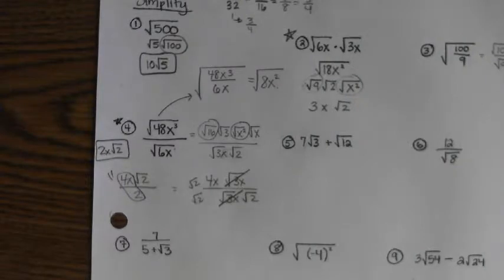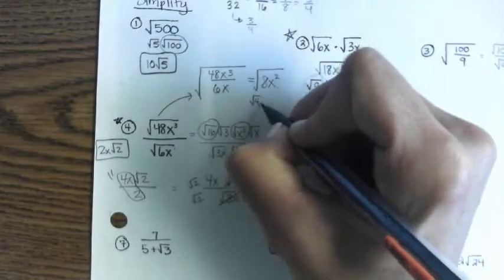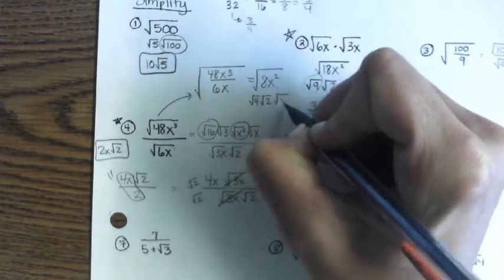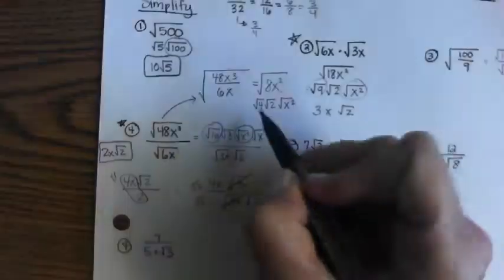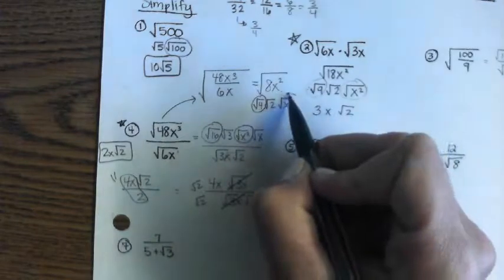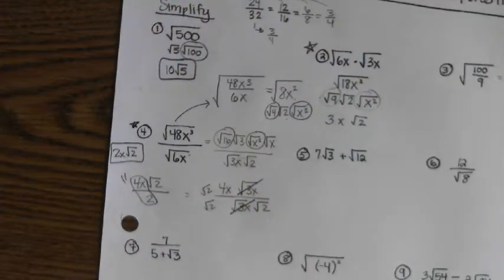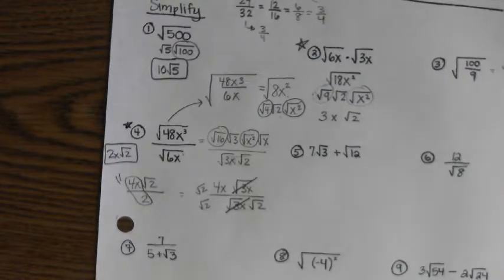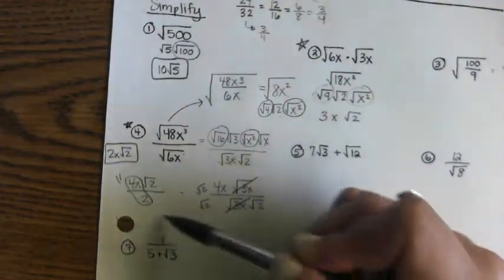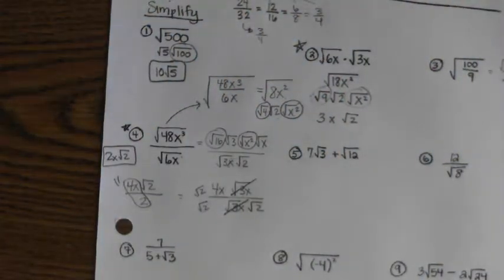Wouldn't that have been easier? So that's root 4 times root 2 times root x squared, which is going to make your 2, your x, and your root 2 that we ended up with anyway. So there are ways you can make your life more challenging, and that's what we did the first time through, and obviously, therefore, the bright side, there's ways you can find efficiently to do these so they take a little less time. But either way, you're following good principles, and you'll get the right answer.